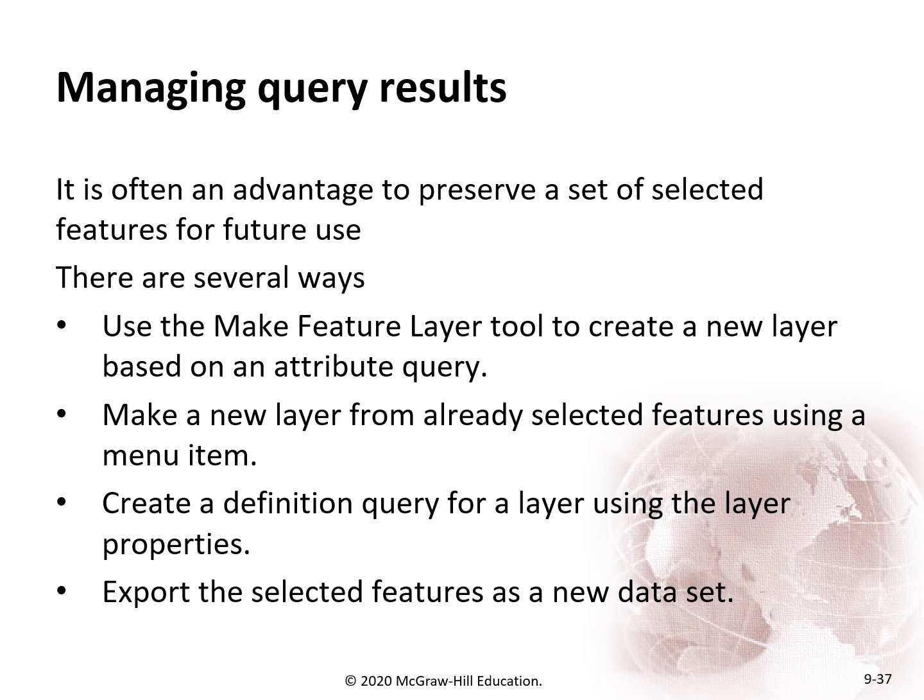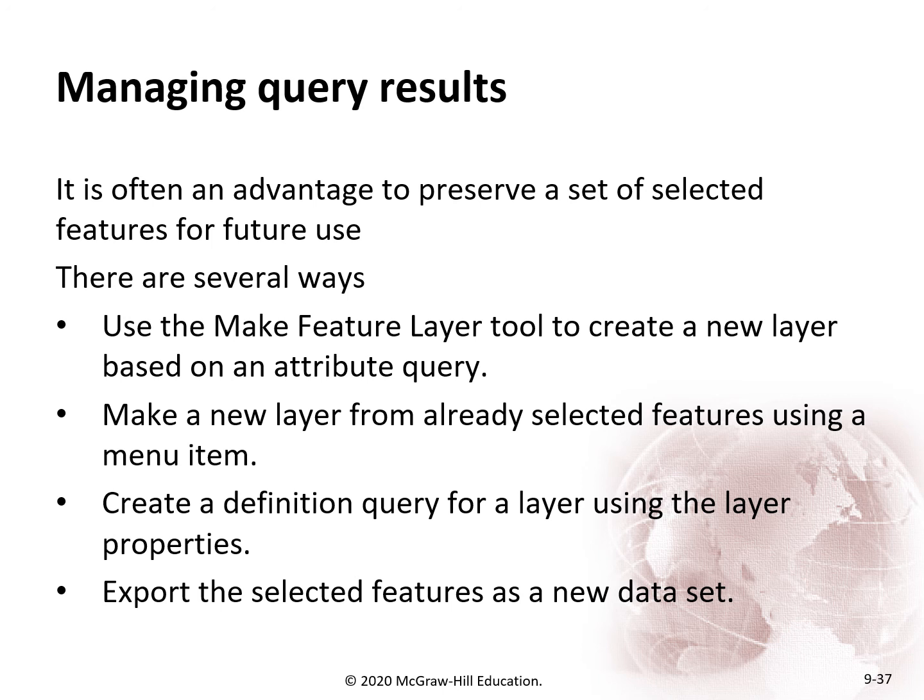Managing your query results. It's often an advantage to preserve a set of selected features for future use, and there are several ways. Make a feature layer tool to create a new layer based on an attribute query is one. Make a new layer from already selected features using a menu item is two. Create a definition query for a layer using the layer properties is three. And export the selected features as a new data set is four.